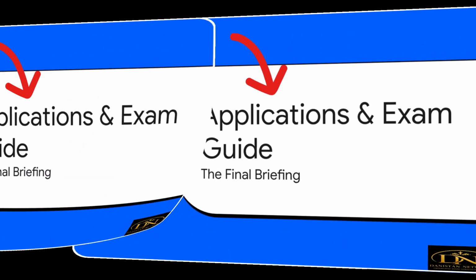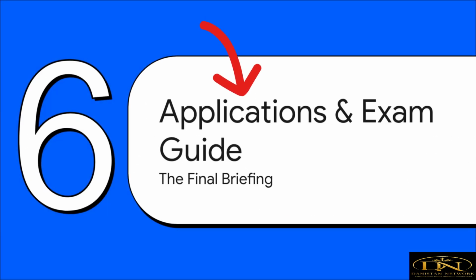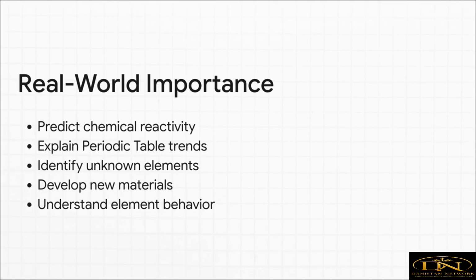And finally, Section 6, Applications and Exam Summary. Time for the final briefing. Now, you might be wondering, why do we care so much? Well, because this isn't just whiteboard theory. Understanding ionization energy is literally the bedrock of predicting chemical reactivity. It explains the entire architecture of the periodic table.